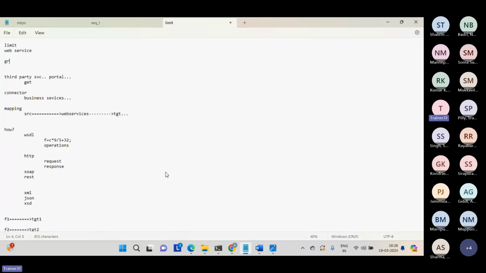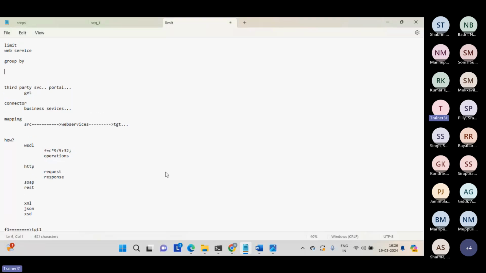Now, let us talk about how to perform group by operations, like max, min, sum, average, variance, standard deviation, first, last, and so on. Because it's one of the most widely used operations in data warehousing industry.